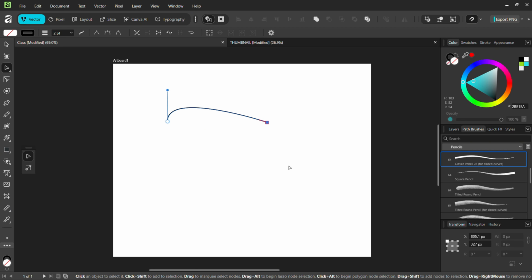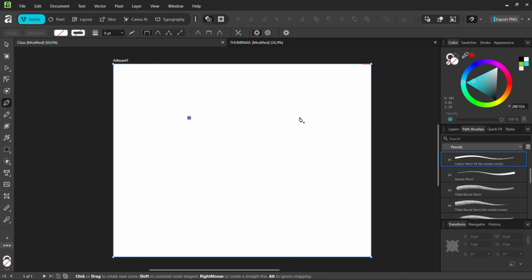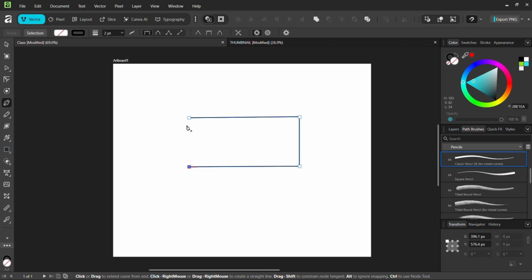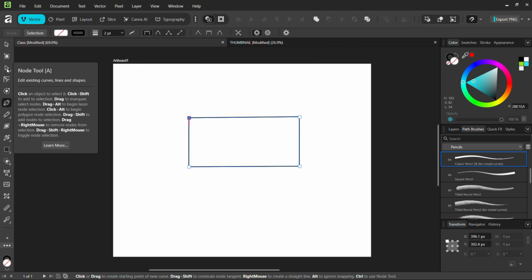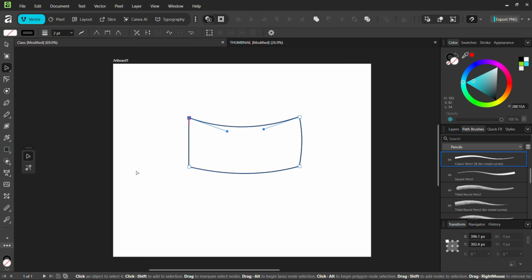We can also try to draw a few things using the outline. So guys, let's start with this. Let's first draw a simple rectangle. Then you can go back to the node tool and begin to edit it, something like this. But make sure you're clicking on the line until the cursor shows the outline behind it, where you can edit those lines to curve. And you can do something like this. Just extend that a little here.